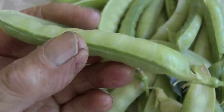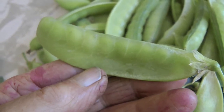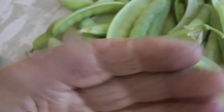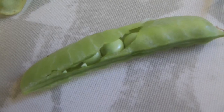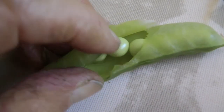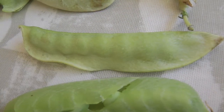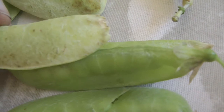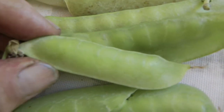The peas are the normal size for eating but it's just that the pod has this extra flange as though it was expecting the peas to be giant sized and they're not. Oh, also I picked some beetroot — that's why my hand's red. So you can see here: perfectly normal peas, giant pod, and there are lots of them. But on the same plant there are normal pods like that.